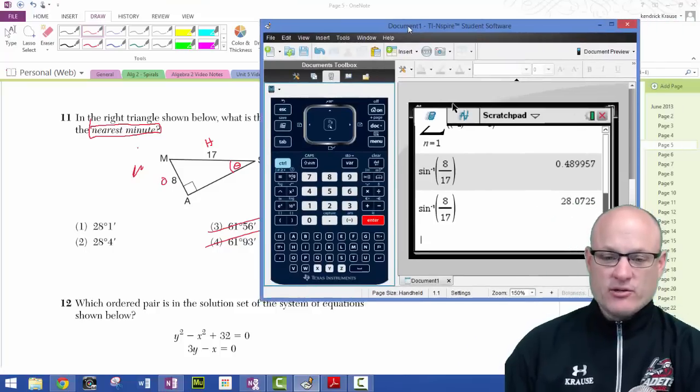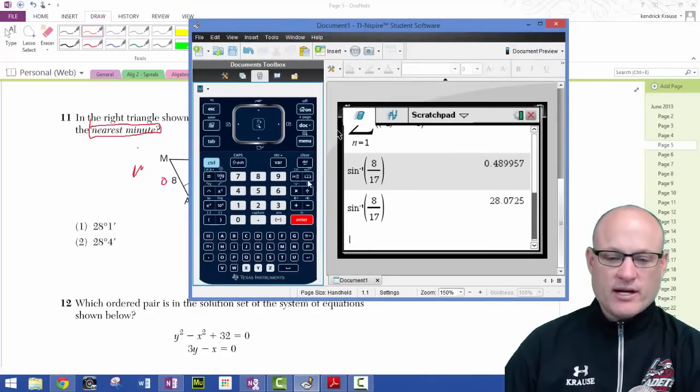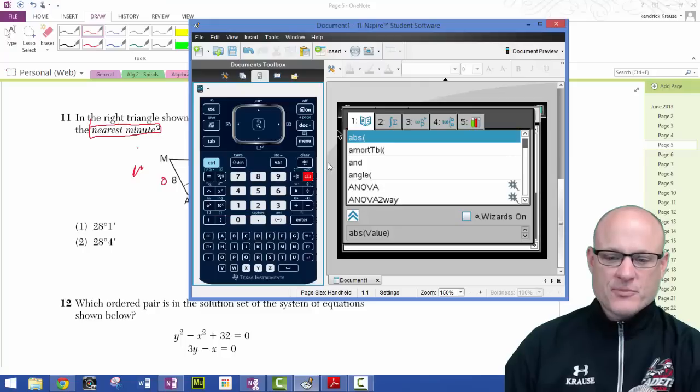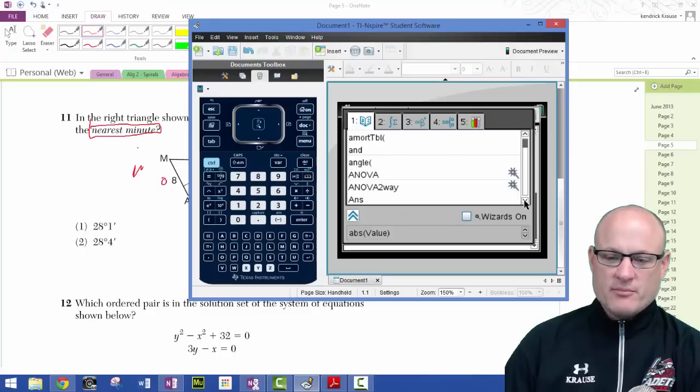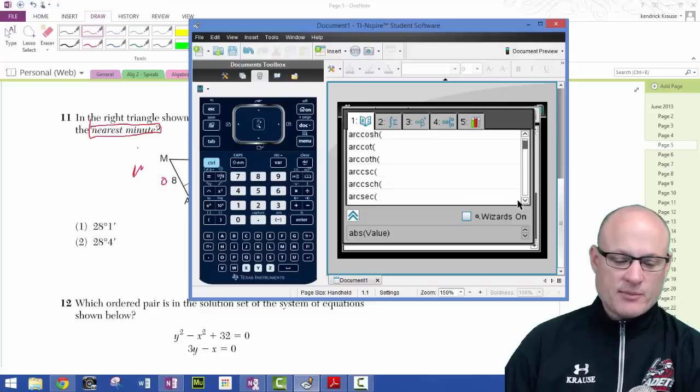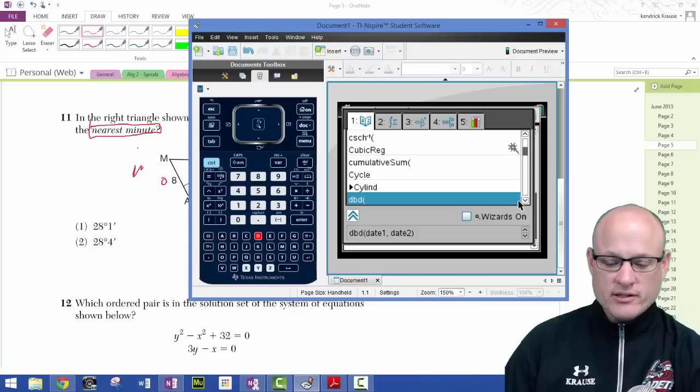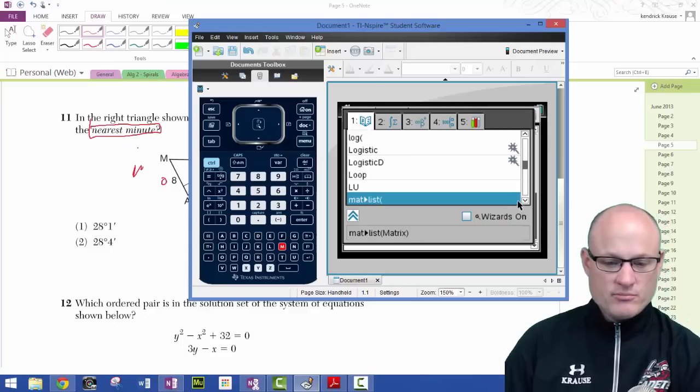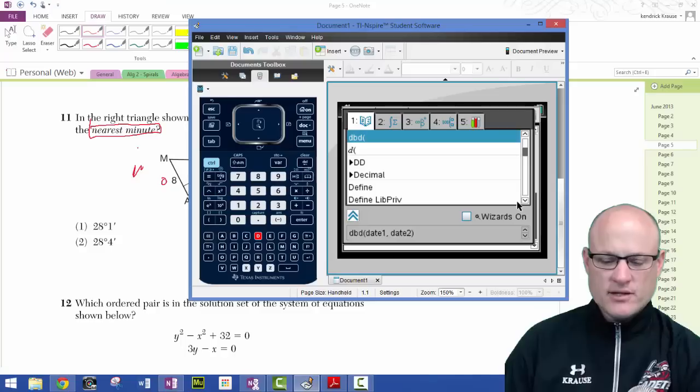But I still need it in degrees, minutes, seconds, and the clearest way that I've been able to find, the only way I've been able to find, I was just looking to see if there's a better way to do this. I'm going to keep looking. I hope there is. But I go into catalog. Now you can hit the scroll down button, but you're going to be there for quite a while because there's a lot going on. Or you can just start typing. If I type in D, it takes me to the D's. If I type in M, oops, go back to the D's. I thought you could just type in DMS, but whatever.